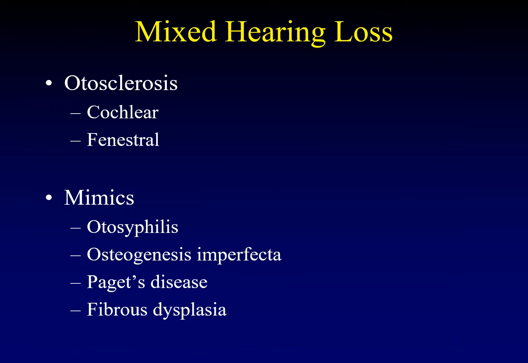The third type of hearing loss we're going to talk about is mixed hearing loss. Now, I've heard some people say, well, when I see a patient with mixed hearing loss, I'm just going to look for all the causes of sensorineural hearing loss and all the causes of conductive hearing loss, and there, I've covered mixed hearing loss. But there are some diagnoses that are specific to mixed hearing loss, and when you see that history, you've really got to look carefully because these can be very subtle diagnoses. Chief among these is otosclerosis.